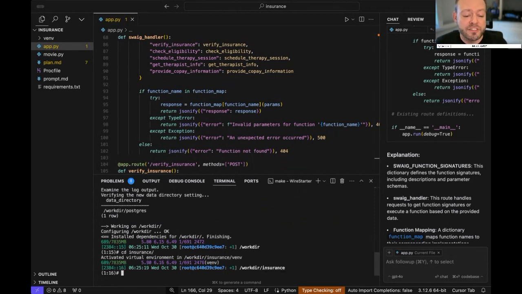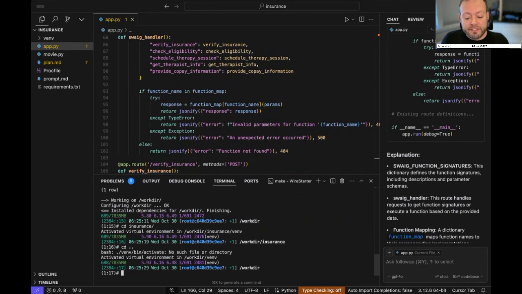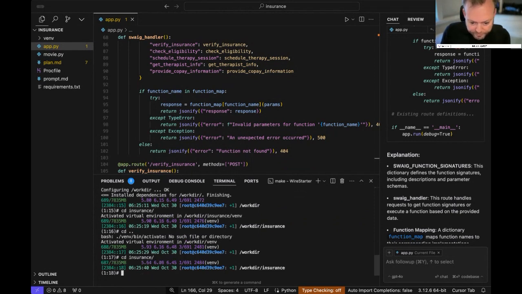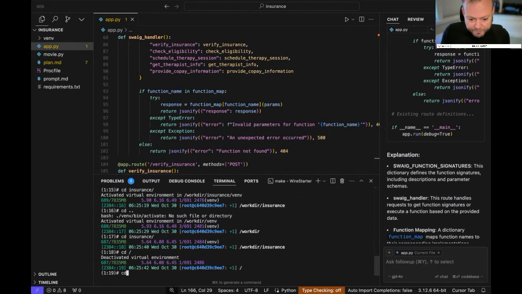If you notice, I just cd'd into that insurance directory. It noticed there was a virtual environment in there, so it activated it. Now, if I leave this directory, it'll deactivate it. See?